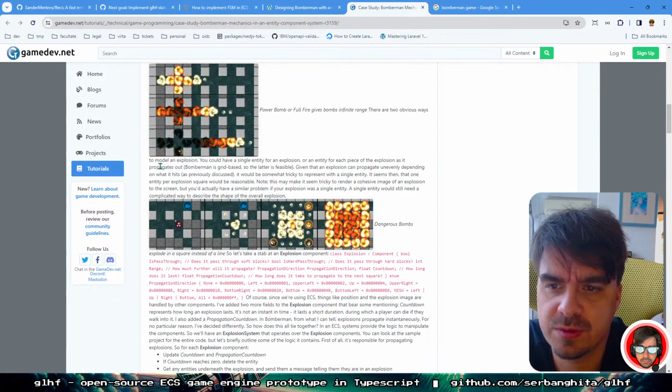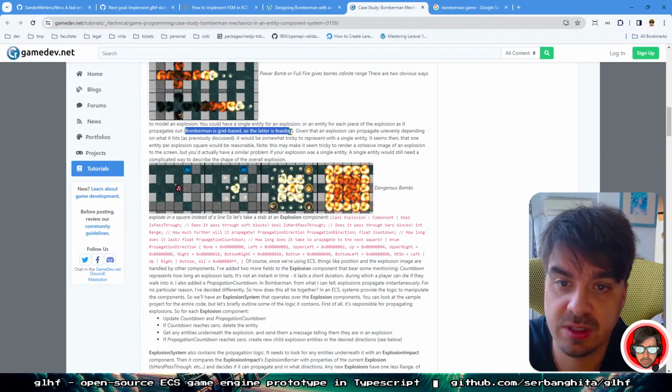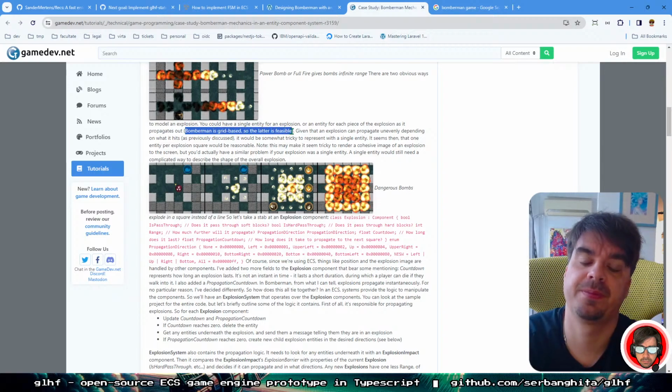There are two obvious ways to model an explosion. You could have a single entity for an explosion or an entity for each piece of explosion as it propagates out. Bomberman is grid based, so the latter is feasible.